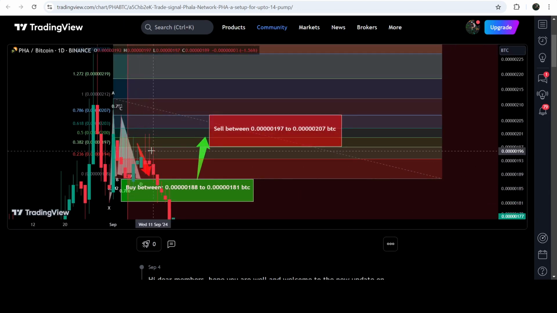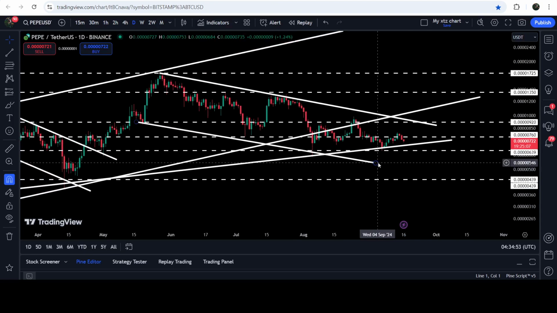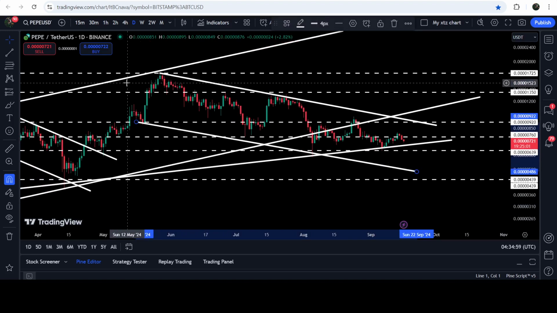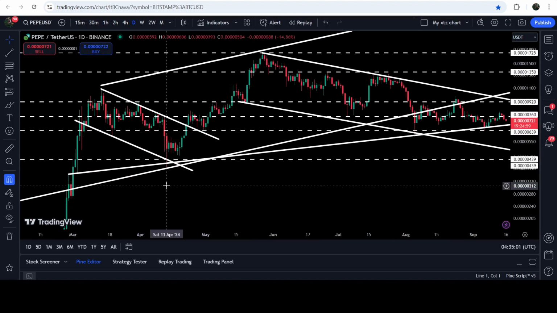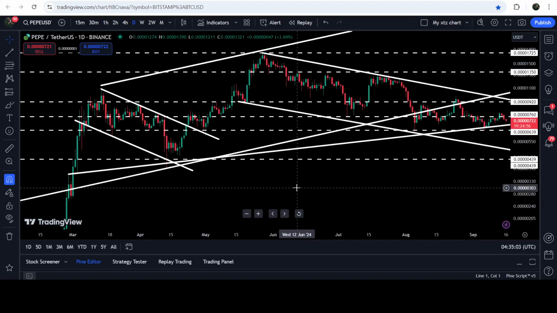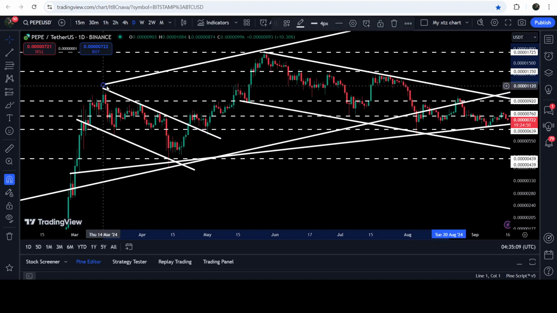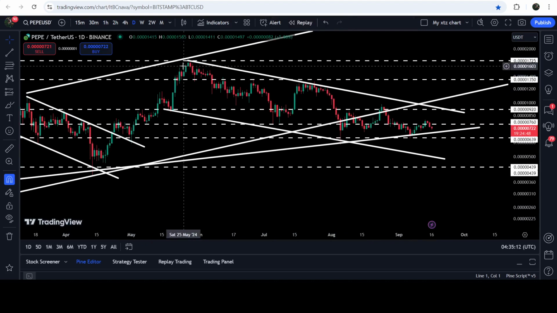Now let me take you to the live chart of PEPE. Here on the daily time frame chart, you can see that for the past several days, PEPE is moving inside this channel. Before that, we broke out a very big inverse head and shoulder pattern, and after a huge rally, the price also found this uptrend line resistance. You can see that we got rejection by this resistance here and here, and then the price got stuck inside this channel.